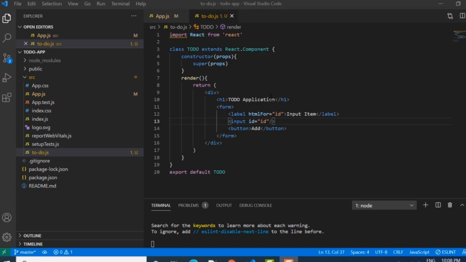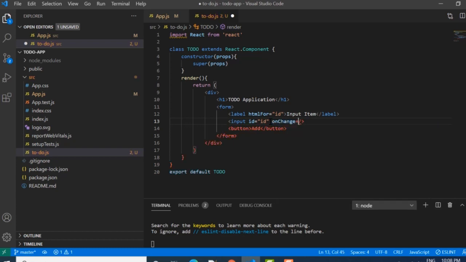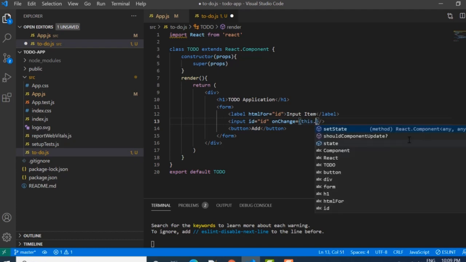In this tutorial, we will see how we can connect an HTML form with a React.js application. For that, we have to use states and some of the functions that are needed. Suppose we want to store the input value once we enter any data here. For that, we have to write onChange, and then in this onChange we have to pass a function that will store whatever we add in that particular text box.